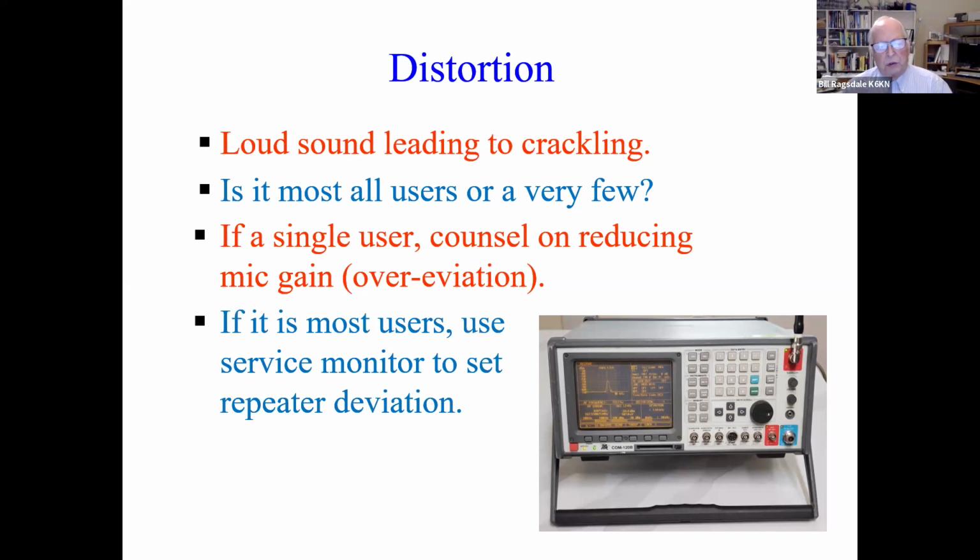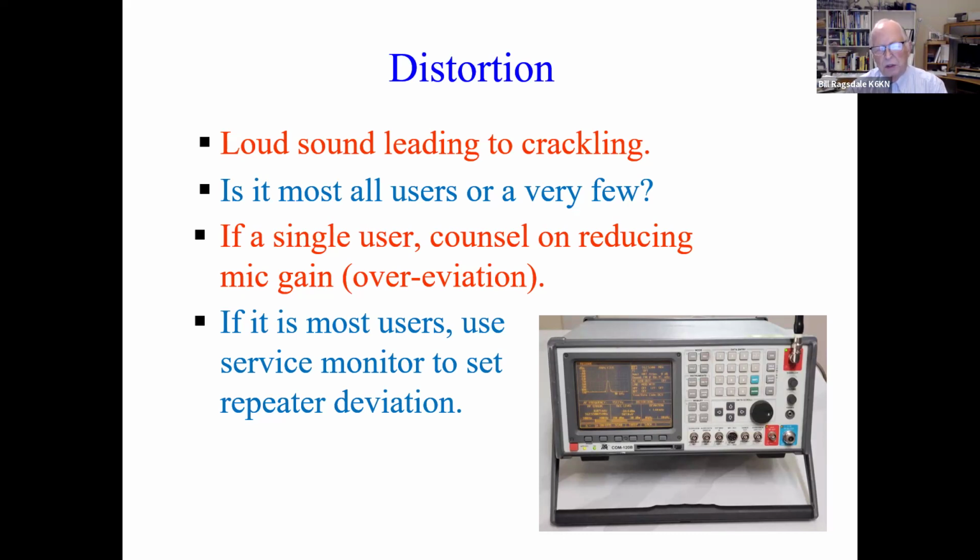And if most users have some sort of a distortion on the signal, or it is too loud, likely the repeater is overmodulating. So in that case, again in lesson 4, we went over how to set that. You basically put a correctly modulated signal out from the service monitor. You set it to a 3 kilohertz deviation, 1,000 cycles per second, at a fairly low signal level, minus 80 dB. Feed that into your repeater. It should unkey, and then you take the repeater output in RF and feed it back into your service monitor and evaluate the modulation, and there are scales that do this.